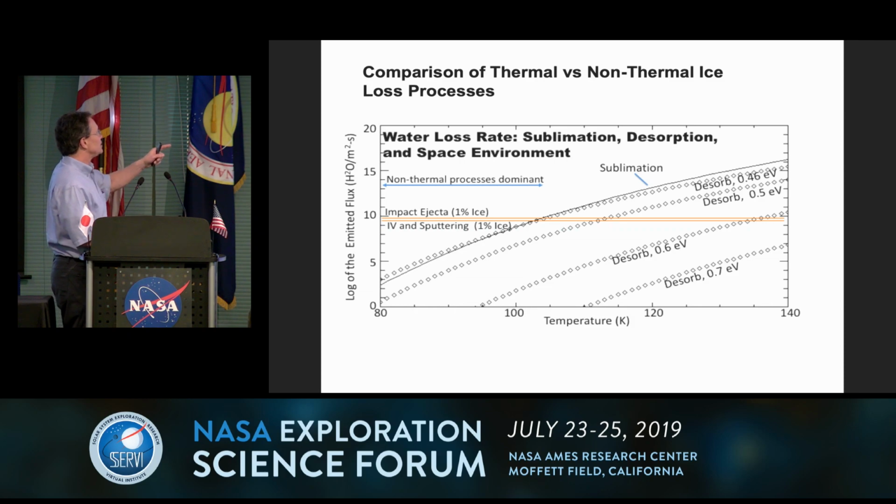You can compare these thermal processes to the non-thermal processes we were just describing, and you can see right around 105 degrees Kelvin, impact ejecta and impact vaporization dominate over thermal processes. And in fact, down at 80 degrees Kelvin, they differ by about a factor of 10 to the 6th. In other words, at low temperatures, we can't really think of this top veneer as being stable because the space environment will be disrupting it and kicking waters off the surface. And so this is a little different from thinking that they're really traps and the water's trapped there for billions of years. The space environment has something to say about this.